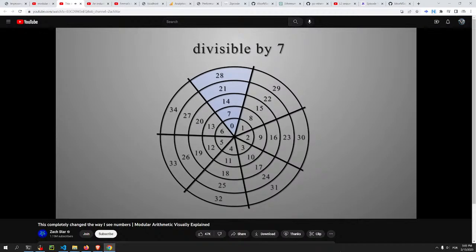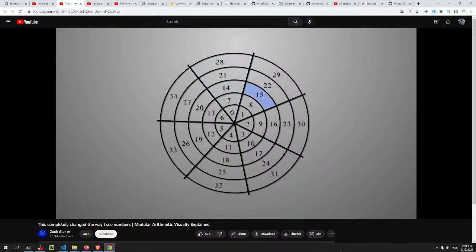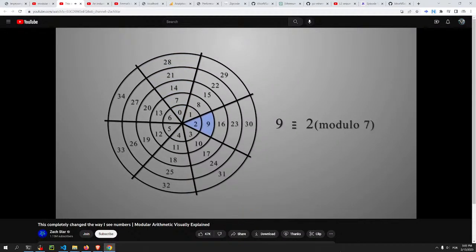Another thing to notice is this tells us the remainders when we divide by 7. Like if I have 15 guests over for a party, I want to make teams of 7, I can make 1, 2 teams with 1 person left over, aka 1 is the remainder. And if I have 25 friends over, I can make 1, 2, 3 teams of 7, which would leave 4 left over. Any number that's divisible by 7, of course, would have no remainder. By the way, two values being in the same section, like 2 and 9, means they're congruent modulo 7. But again, I want to keep this video as visual as possible and hold off on all the official notation.